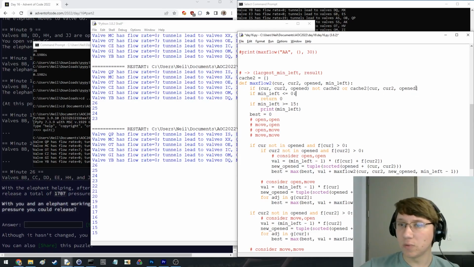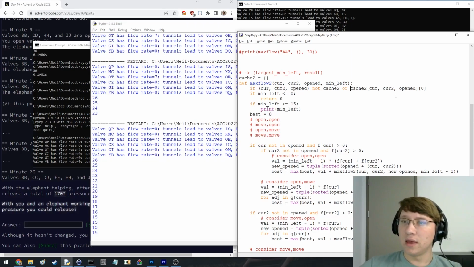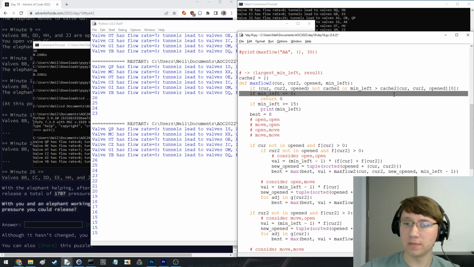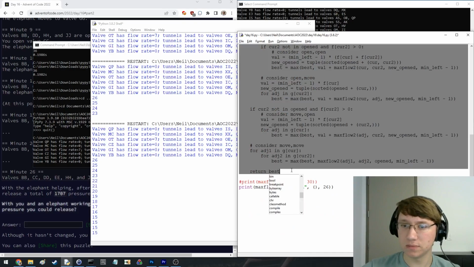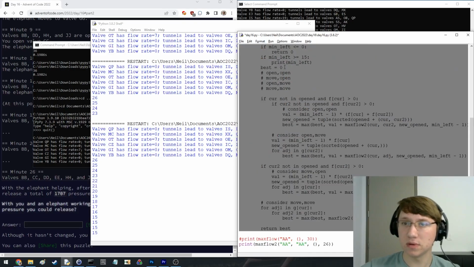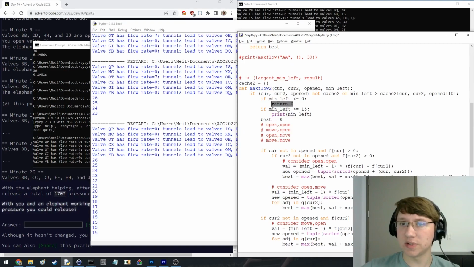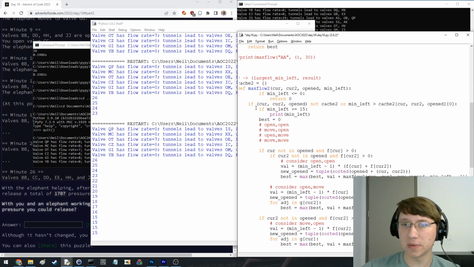And what we're going to do is say, if it is in the cache, and we have more time left than we did last time we saw this entry in the cache, then we'll recompute. And then the return here, honestly, we can just scoop this up here.